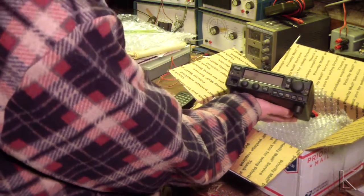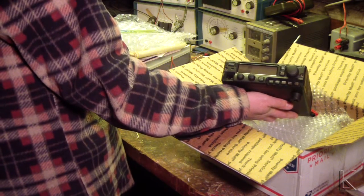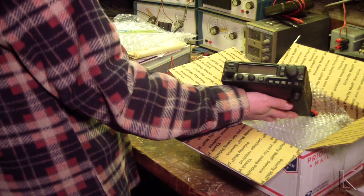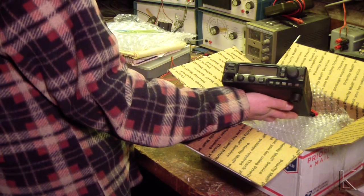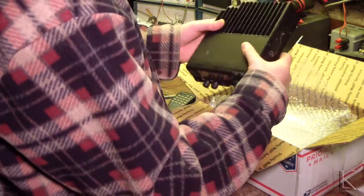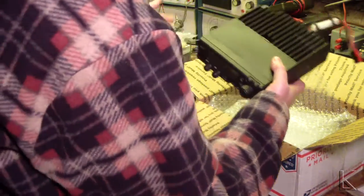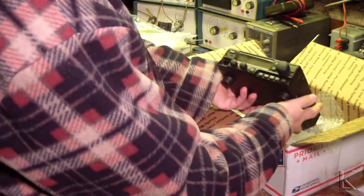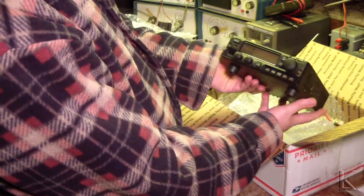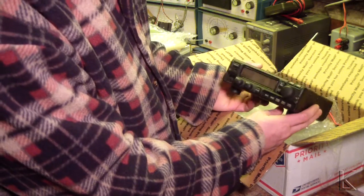In his note, which he emailed me, he says that it's a VHF transceiver. It was claimed that it worked fine. It receives but does not transmit. So we're going to have to hook this guy up and see what it is and what's going on with it. Well, what should I do first? That everything? That's everything. Well, thanks again, KC1CCR. I think I'm going to hook up this mystery radio here and we'll see what this is. And what might be wrong with it?